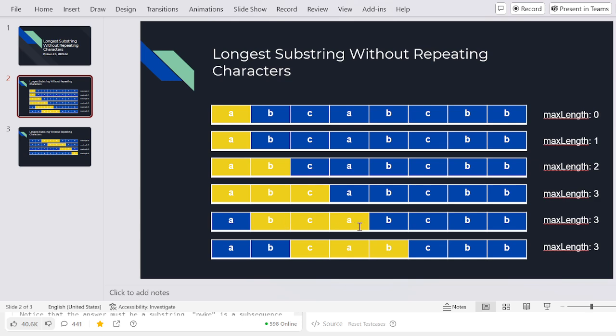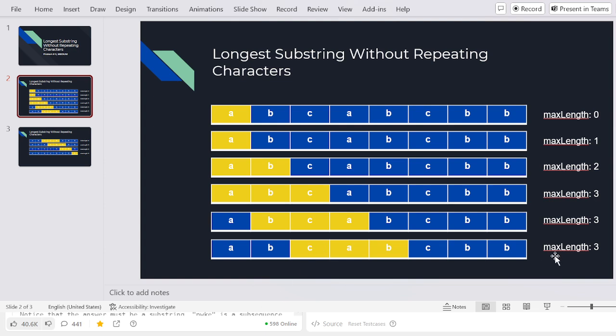Here again we will find the length. The length will be the same because three characters are there. Right minus left plus 1 becomes 3, and the maximum length is already 3, so there will be no change in max length. Now we increment the right value, it will come to B. B is already there, so in the same way, whatever value it stores, we add 1 and move our left to that location. B contains 1, 1 plus 1 becomes 2, so now left will point to 2.